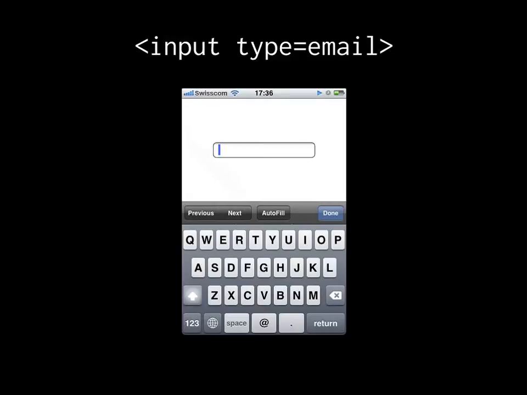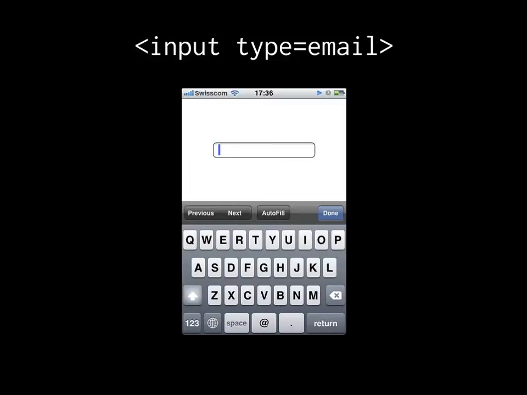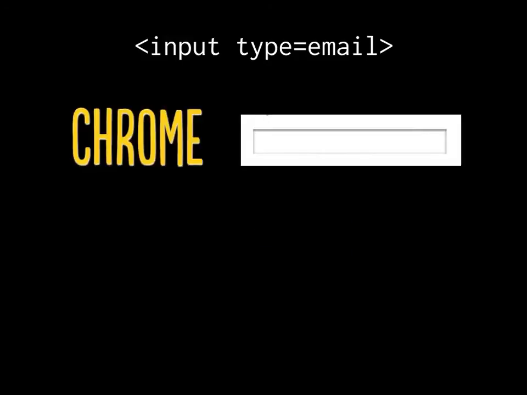Now, what about input type of email when you're not on a phone? If I'm on a laptop or a desktop, I don't have a virtual keyboard like this where they can change keys around. You have a physical keyboard, which all of you actually have right in front of you. So the input type of email in Chrome on a desktop computer looks like this. And there's nothing new about it. There's nothing different or strange about it at all. No virtual keyboard pops up. It's just an input, like a type of text.